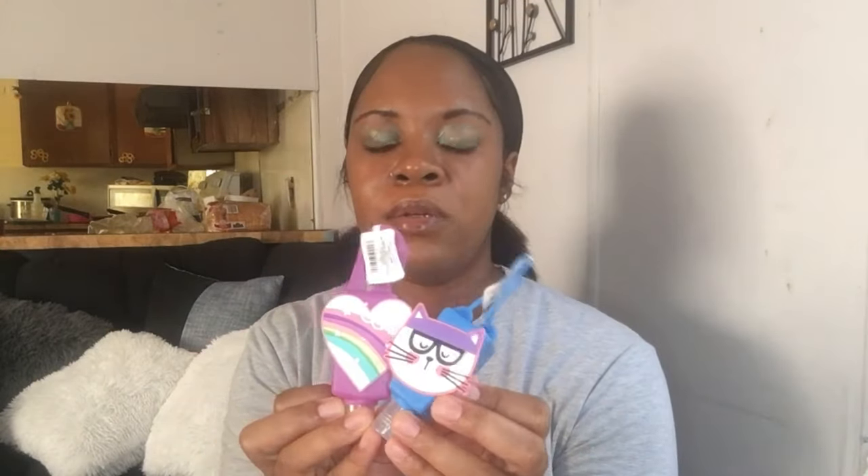I picked up some gauze pads because I've been having problems with my tooth and I'm on my way to get another one extracted. Last time I got a dry socket, and anybody who's had a dry socket knows you do not want that. These absorb quickly and well, and I got 10 of them. I also picked up small hand sanitizers for the kids for school — I stock up on these always. I found a cute one for my daughter; couldn't find a great one for my son, but I picked those up.